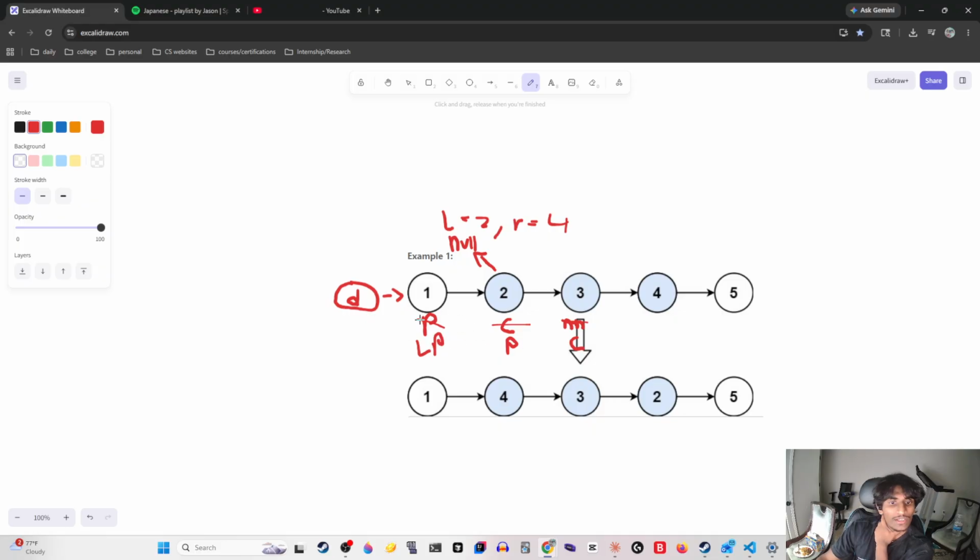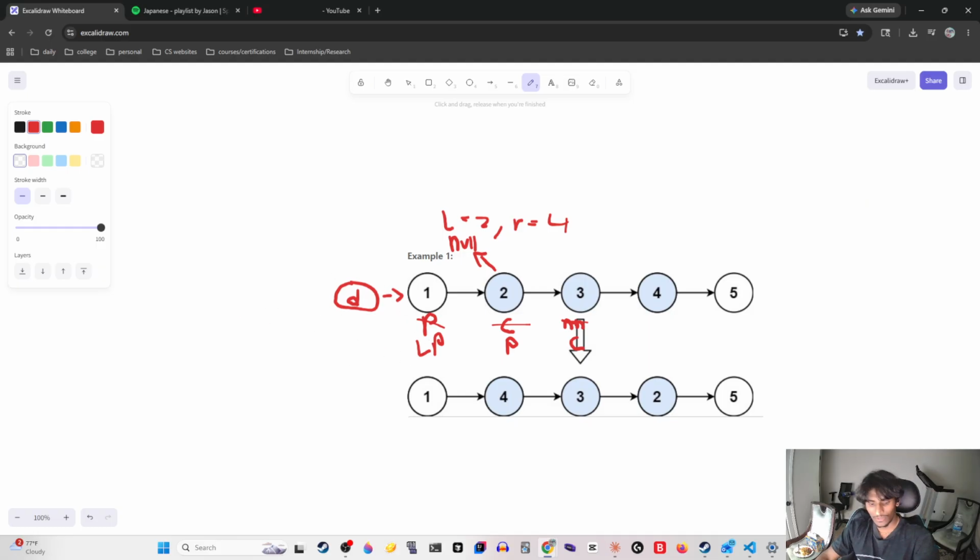The reason we're going to save this point is, like I said in the algorithm at the very beginning of the video, we need to route. You can see 1 gets routed to 4. So we need this node saved so we can route the 1 to the 4 at the very end. That's the second part of the algorithm.